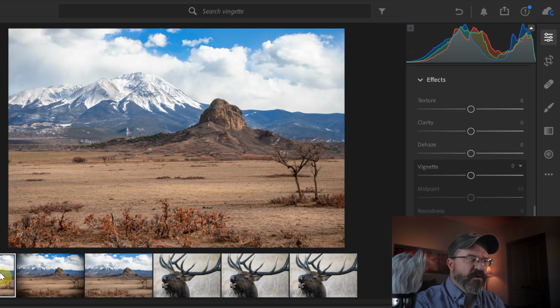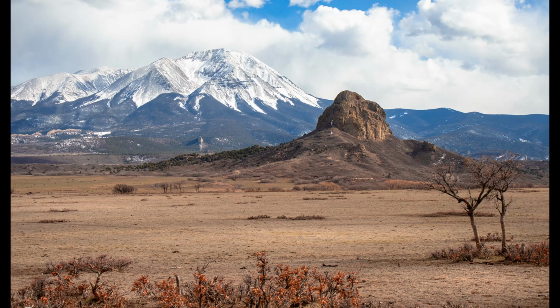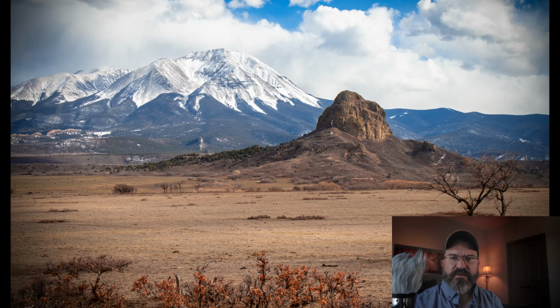We've got before. And we've got after. I see a lot of people throwing these vignettes on every image. It's the last step in their post-processing. I used to do it, but there's a better way. I'm going to show you guys now.